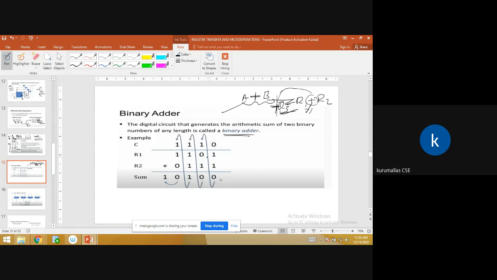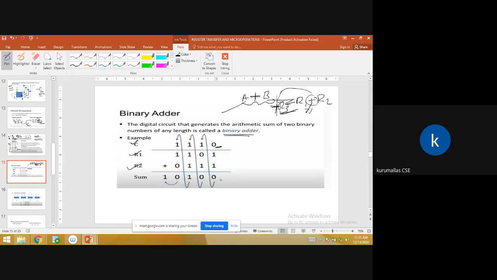So here this is R1, this is R2. Consider 1101. This is the input of R1, and this is the other input of R2. This is user defined. You can take any binary numbers. I am taking 1101 and 0110. Now, initially, this is the C control signal. The carry is set to 0. See, with carry 0, and bits 1 and 1, the binary adder gives 1 1.